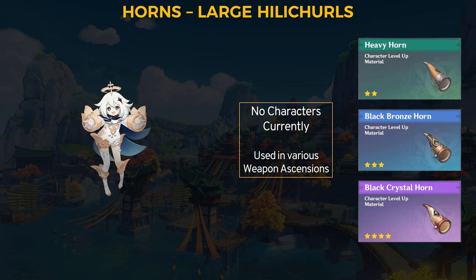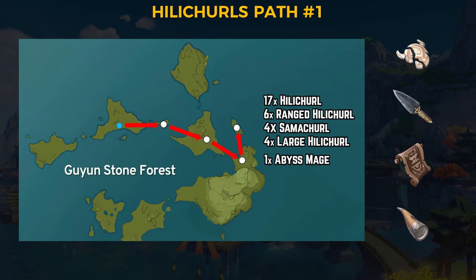At the end, I will showcase 2 spots with a lot of Mitachurls if you just need horns specifically. If you just want to see a diagram of the farming paths, I will showcase the 3 of them I have right now. If you want to see a sped up run through of each path, then stick around for a bit because having a visual aid is probably more helpful.